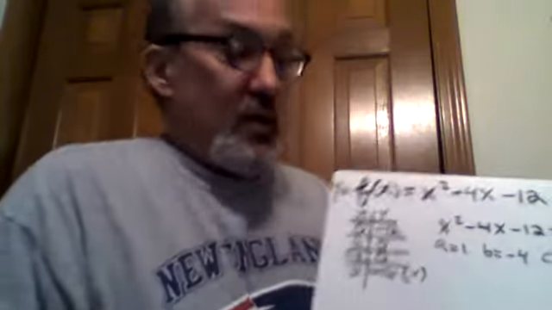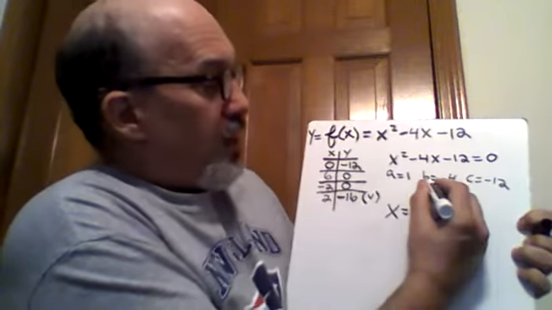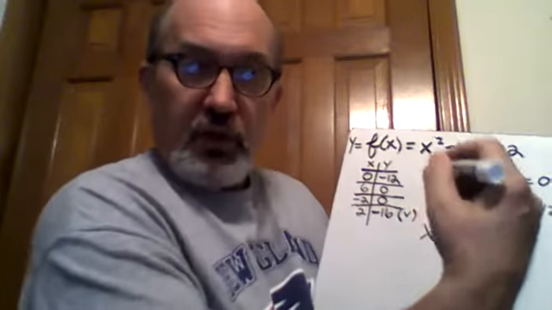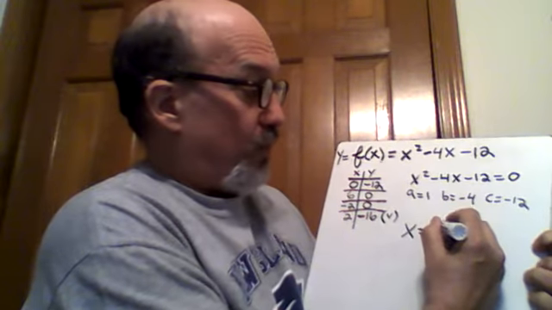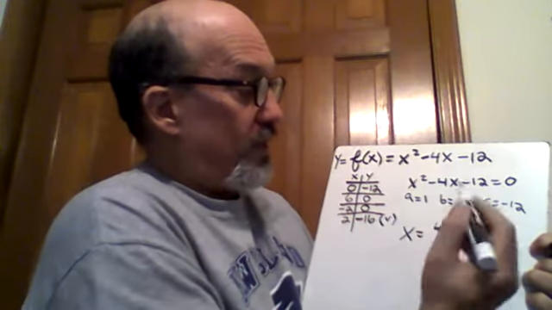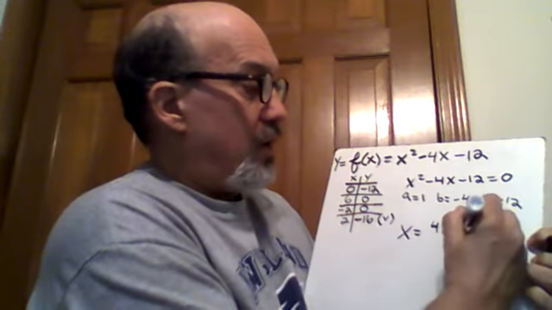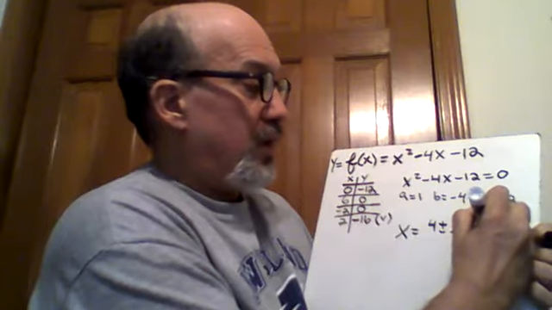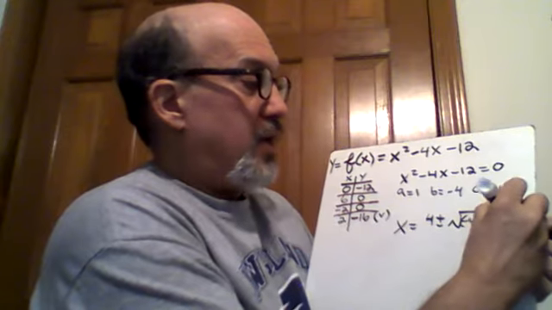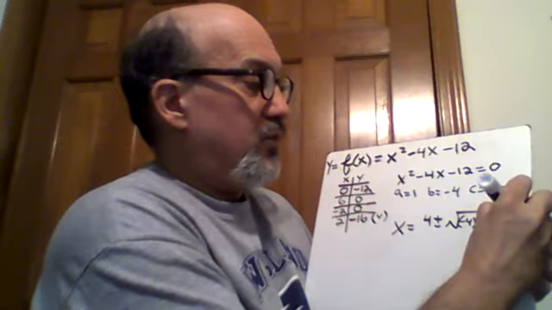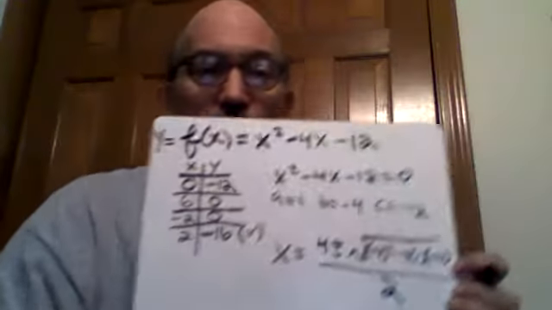And so now we'll just plug in and we will say that x equals the opposite of b. Negative b is really the opposite of b. b here is negative 4, so the opposite of negative 4 is 4. This 4 here is the negative b or the opposite of b, plus or minus the square root of b squared, negative 4 squared, minus 4 times the a which is 1 times the c which is negative 12, all over 2a. a is 1 so the denominator is just 2.